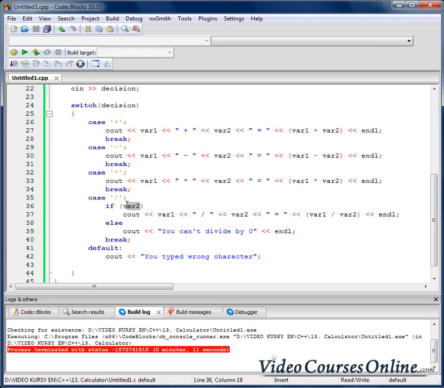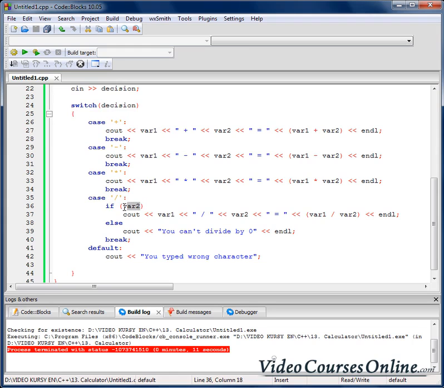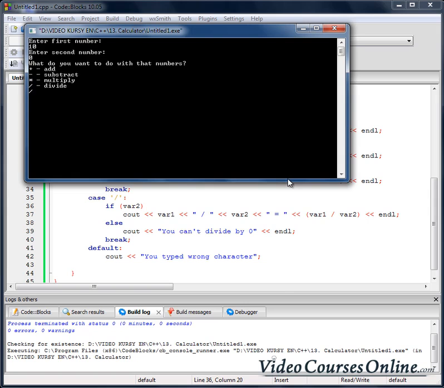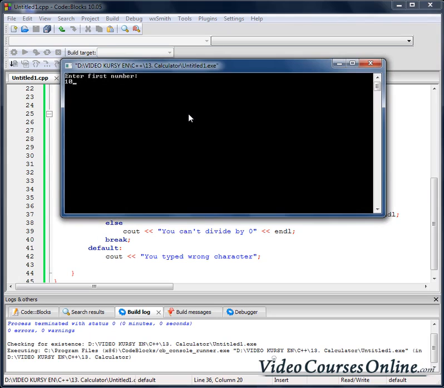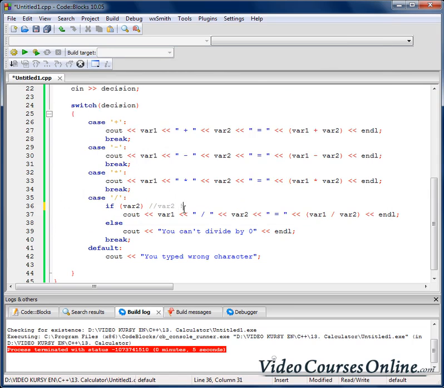And we can also do something like that. If variable 2, so if the value in var2 is not equal to 0, that instruction will be executed. You should notice that I told you that a condition is always true if the number here is anything but 0. It can't be 0 only. So now when somebody types here, for example, var2 10, so if 10 is true, we can divide. But if variable 2 is, of course, 0, we can't do that. But let's change, for example, something like that. And as you can see, everything is working fine. So let's comment that. It's the same, right? That notation is the same as that one. Okay.